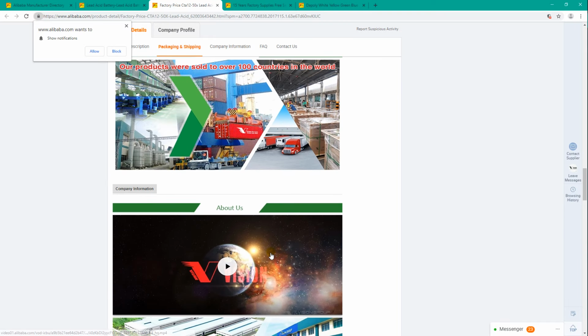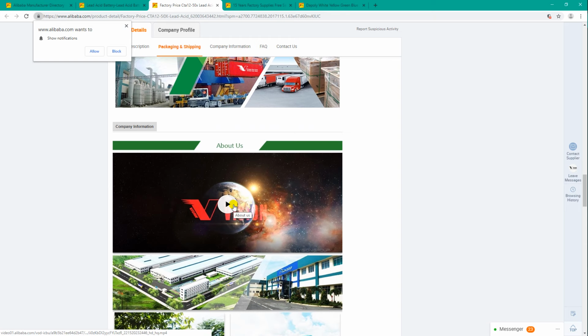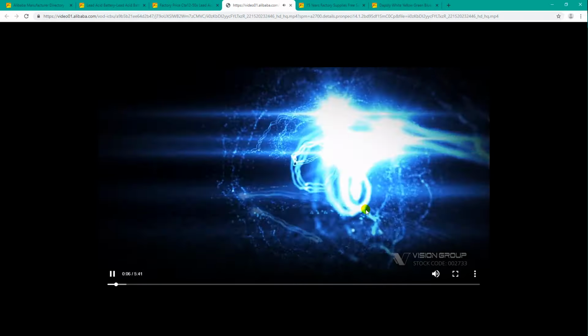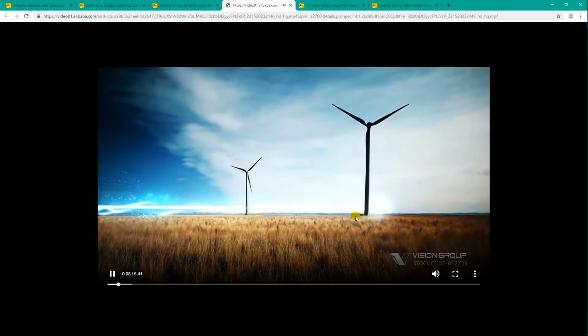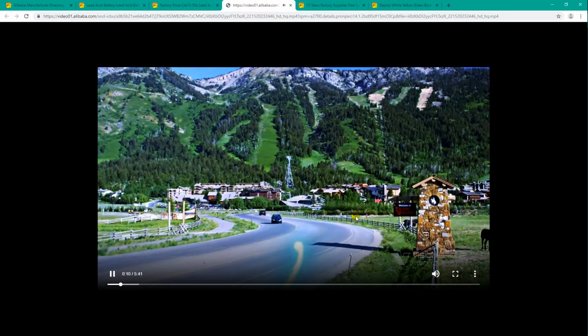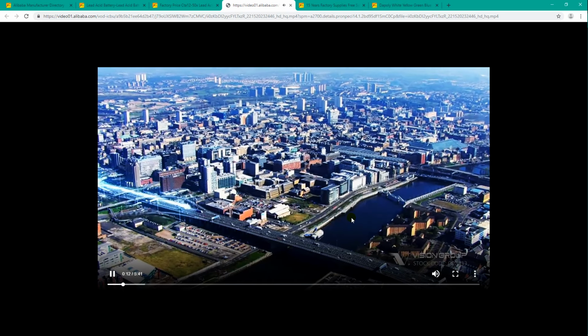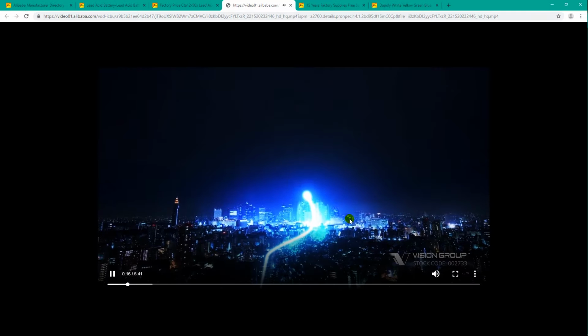Also, I want to show you this. This is one of our special techniques that Apushtop can help you do. You see an icon of a player over here. Whenever you click on it, it will lead you to other links that pop up videos. Actually, at the moment, the Alibaba system doesn't allow you to do this, but Apushtop knows the trick and the technique for how to do it.